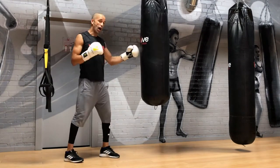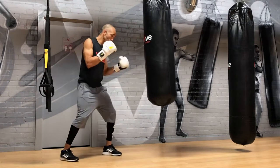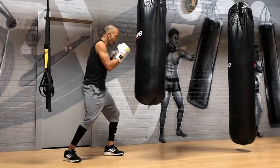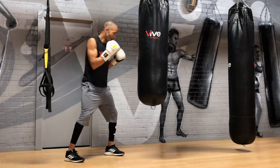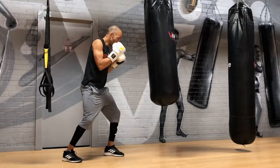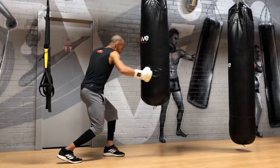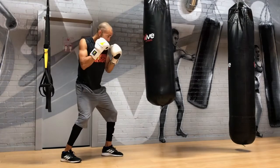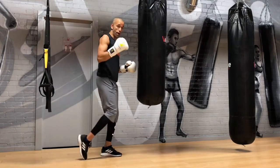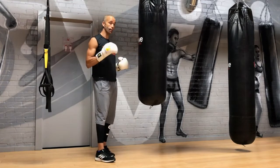Now, one thing with the three and the four: when you hear three body, it's a hook to the body. When you hear four body, it's a hook to the body. So three head, which is just the number three, four head, which is just the number four, and then three to the body, there, four body, there. Three, now four body, three head, four body, four head, three body. All right, so remember that as well, okay? It's more about the punches now. We can dive into the footwork and stuff like that in a later video, all right?